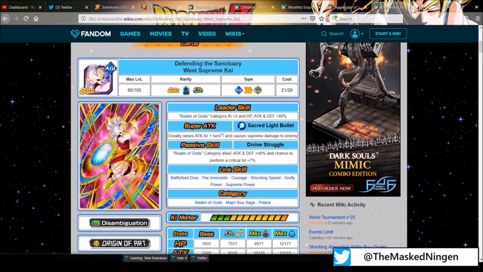And then the other new unit is the AGL West Kai. So Realm of Gods category allies, attack and defense 40%, and chance to perform a crit 7%.